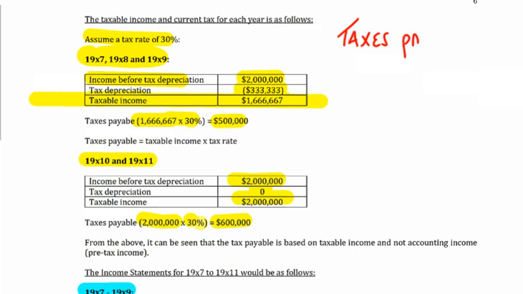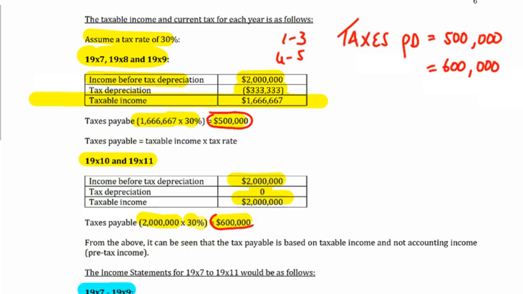Taxes that I've actually paid are 500,000 in years 1 to 3, and in years 4 to 5 we see the amount went up to 600,000. Okay, and where did I get that from? There's my 500,000 there, there's my 600,000 there. Physically, I write out a check to the receiver, or to whoever it happens to be, the IRS, the tax man, and that check is equal to the amounts we've shown you over here. In years 1 to 3 and years 4 to 5, you can see the amounts are different. The reason is that my depreciation charge for tax is different in those two periods.